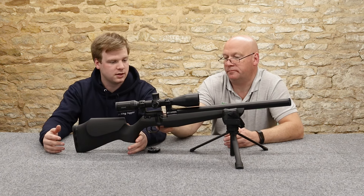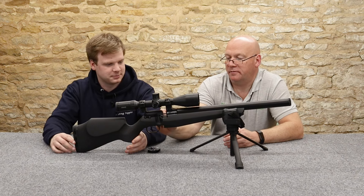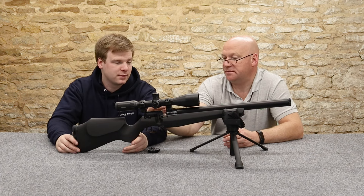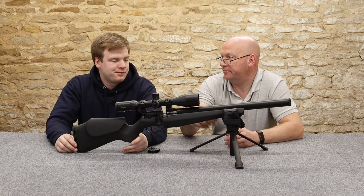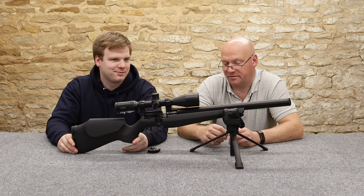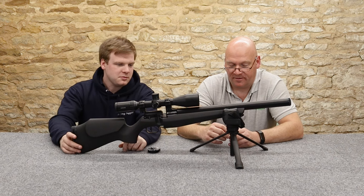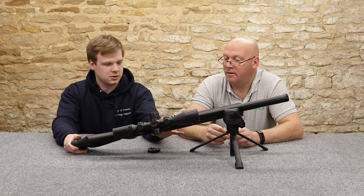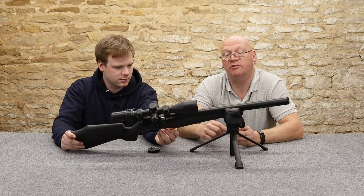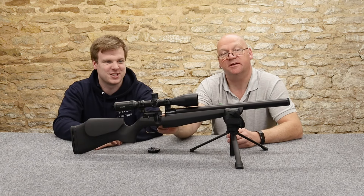It's for taking it out hunting. I'd feel better if they had a blanking plug in the fill probe hole - it's a bit of a mock magnet. But then that would add 20 quid to the price - it's FX, it would add 20 quid. It doesn't have a dust plug, I think it needs one. I think a Screwfix pencil's thicker than that - stick that in there.